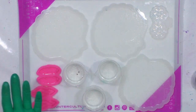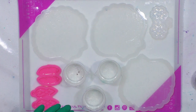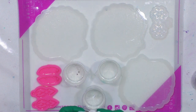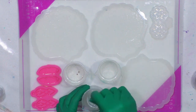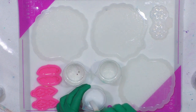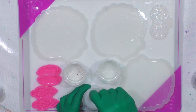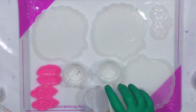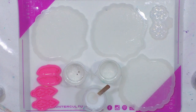This is a shell, so I want the white to be the majority of it, at least about half of it, and then the other to be the blue and the sandy color. So I think what I'm going to do is make the most of the white. That was just a few drops into about 2.5 to 3 ounces of resin, Cast N Craft. It's going to make it white, but I didn't put a ton. I didn't want super opaque. I do want it just a bit transparent. I probably didn't even mean to put that much in, to be honest. So I'm going to add a little bit more resin, so it's going to be closer to 3 ounces that I have of this one.